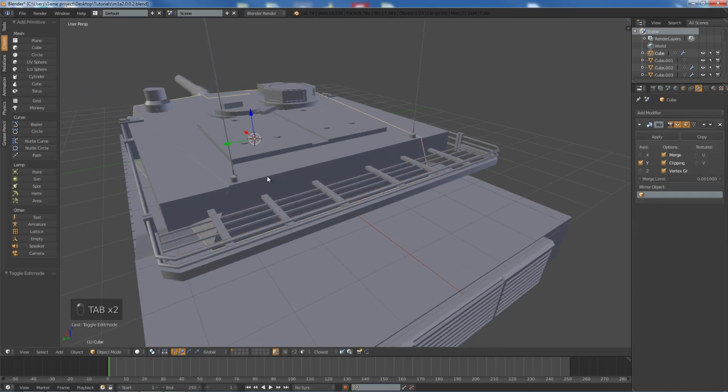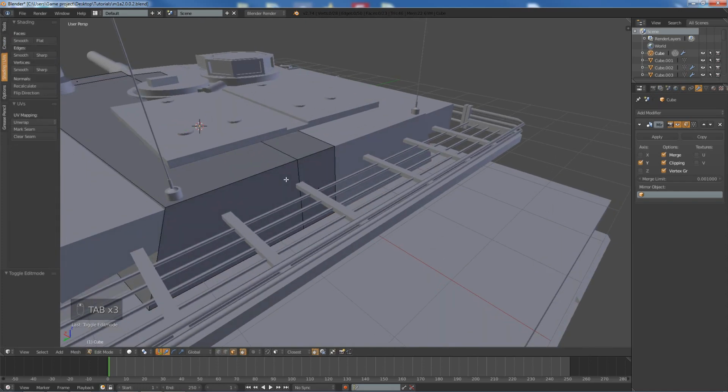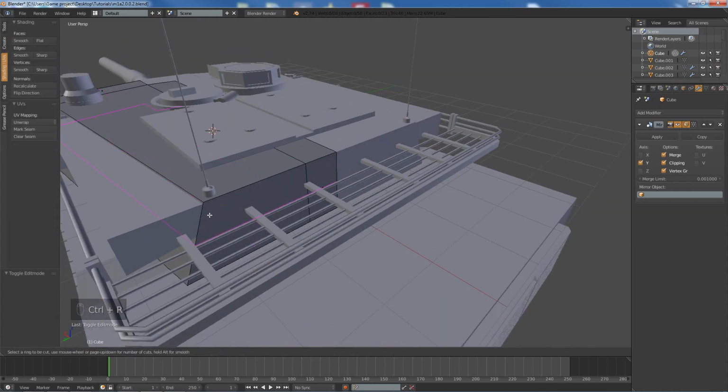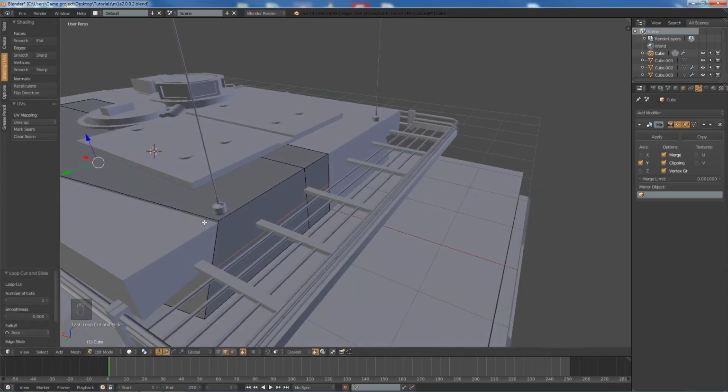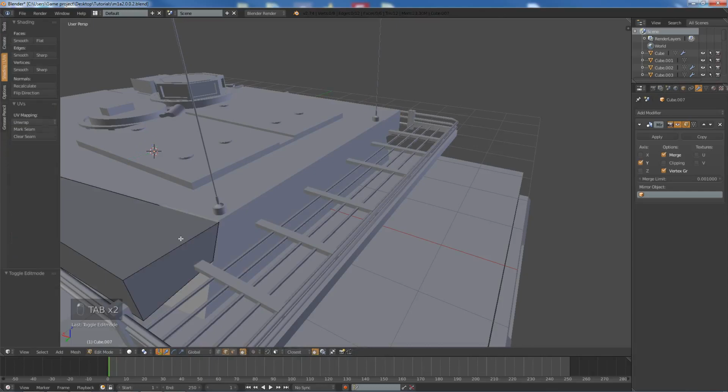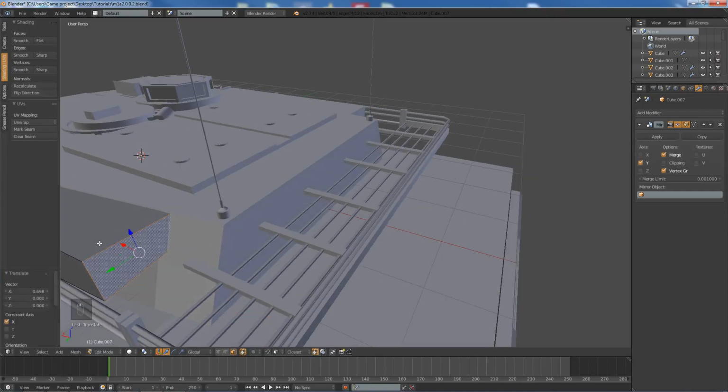And now I do believe this part here we're going to need to add a loop cut going all the way along like so. And okay, we're going to probably want to add another loop cut about here. These boxes we're going to need to move back, and we're going to have to readjust them again in a second. So back about, put behind, put about there.